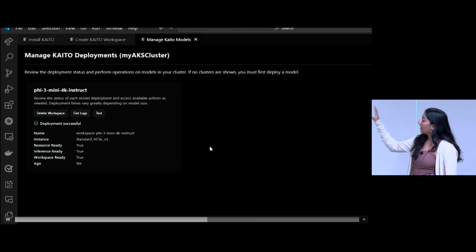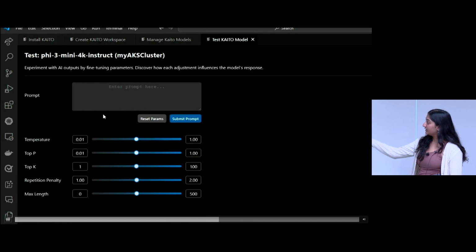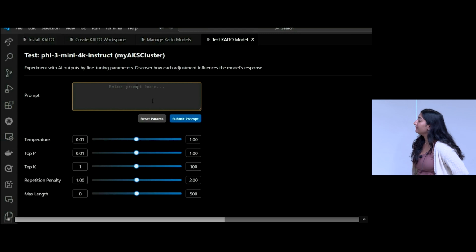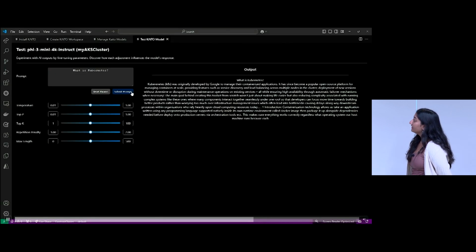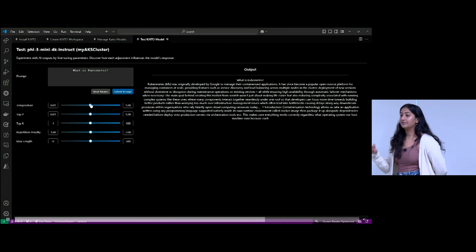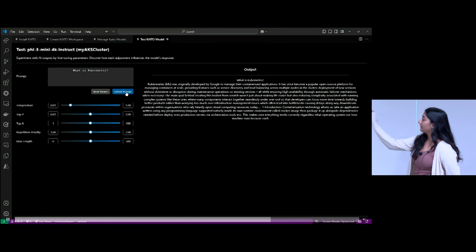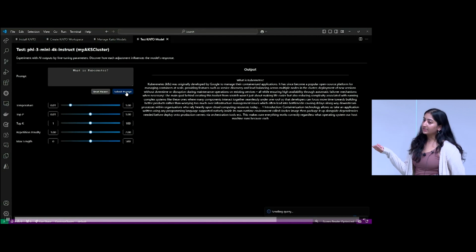So you can track the progress of the deployment of your inferencing workload, and you can see the progress in VS Code itself and start testing with it. You can adjust the different configurable parameters for the model, and then get an output just within a few seconds, and then test out, let's say with temperature, you want to increase the creativity in the response. You can toggle that back and forth, and then receive a different response from the model right there.